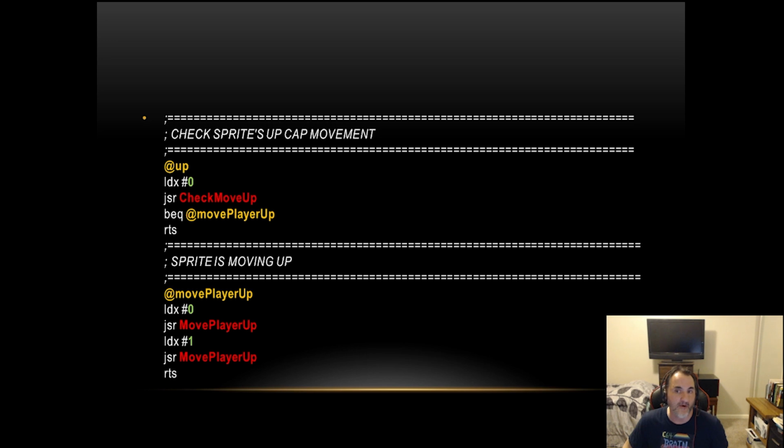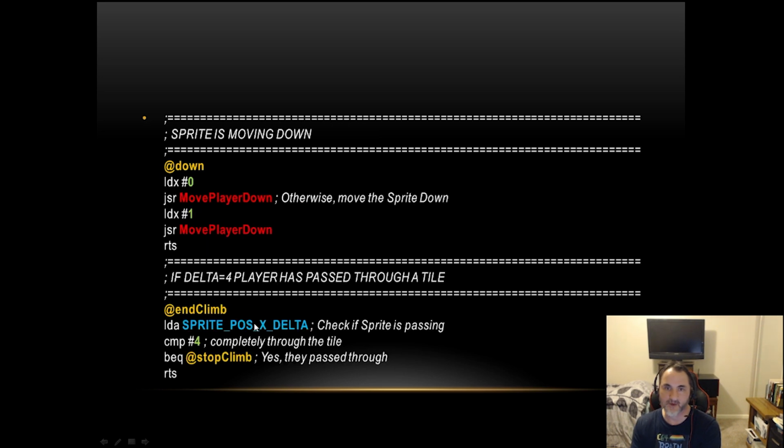There could be a floor above us. There could be anything above us. So we want to make sure we always check that so we don't end up passing through that tile, to create that collision detection properly. And of course, if there's no collision, then we'll go down here. We're free to move the sprite's head and body position up and down the tile, which would be the ladder. Now, the next thing we're going to do is the same thing with our down. We're just going to be moving the down position.